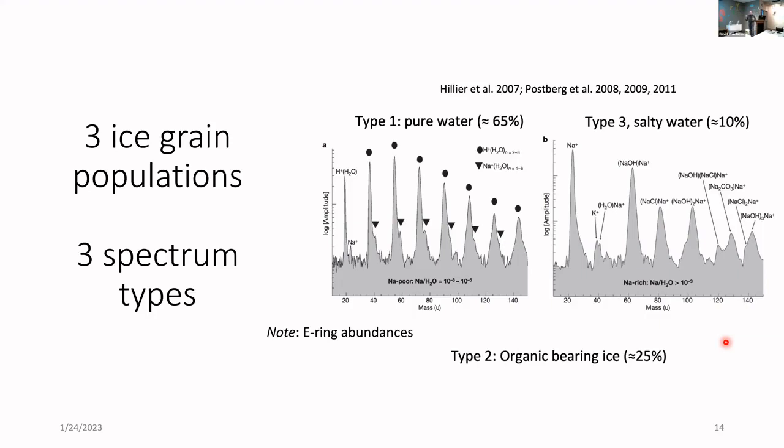Now, the way these instruments operated is that they needed to fly at very high speed through the plume, because they had to vaporize whatever compounds were in the plume so they could be detected. They're high-speed instruments. In fact, they operated at speeds higher than 5 kilometers per second. Some of these spectra were collected at 17 kilometers per second. So the spacecraft is truly running through the plume, in the process turning those tiny ice grains into plasma, breaking down any organics or any molecules in the icy grains into tiny fragments, and then detecting those fragments. So what we see from those instruments are fragments of larger compounds.